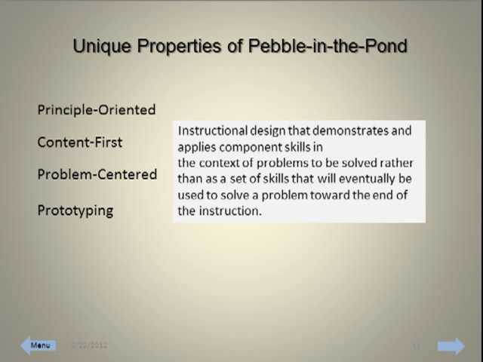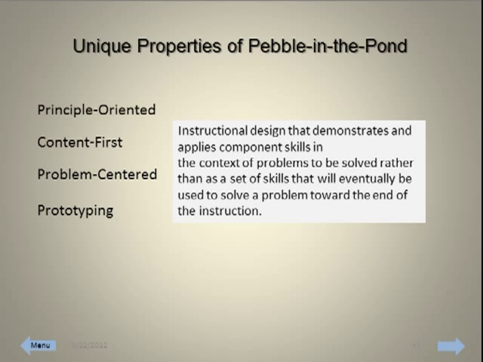Second, without a context, its relevance may not be apparent to learners. Acquiring skills in a cumulative fashion often brings to mind the teacher phrase we all learn to dread, "You won't understand this now, but later it will really be important to you." The Pebble-in-the-Pond approach overcomes this problem by demonstrating an instance of the problem to be solved as one of the first learning activities in the sequence. Seeing a portrayal of an actual problem and a demonstration of its solution is far more easily understood by learners than an abstract statement describing the problem.